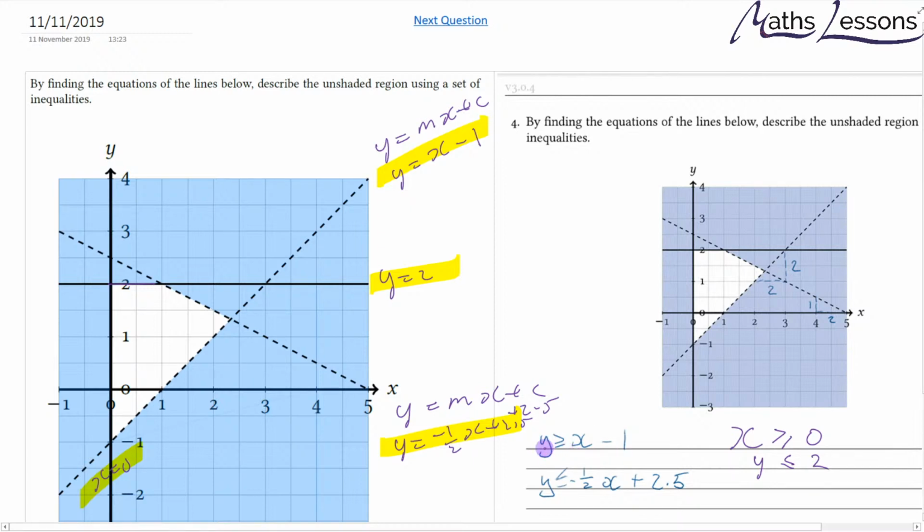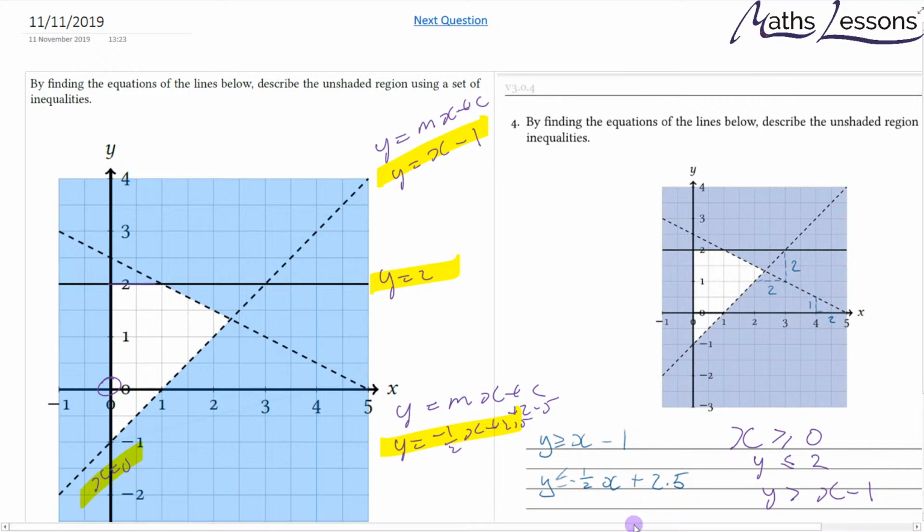And we can see our student has gone for y is greater than or equal to x minus 1. A good way to test that is to choose a point not on a line. So how about 0, 0? It's not on this line. Does 0, 0 agree with that assumption? Is 0 greater than or equal to 0 minus 1? Well, it is. The only mistake the student made is it's not equal to, because we've got a dotted line, which means it's strictly greater than x minus 1 and not equal to.